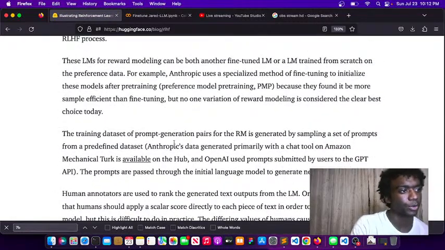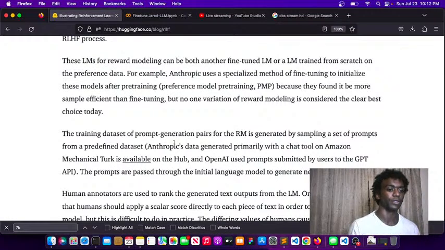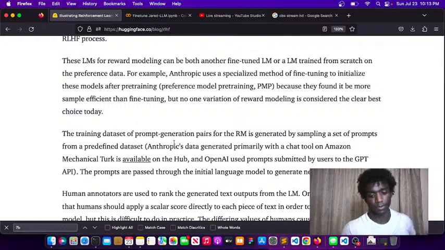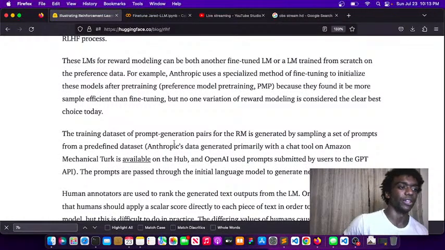These LMs for reward modeling can be, and by the way, this is important because this is what separates Llama from a lot of other LLMs right now, that they have the resources to do this well. A lot of people don't. A lot of these open source models don't have the resources to do it. Love it or hate it, Meta's got money to pay people to label things.